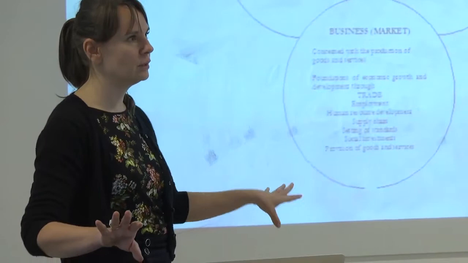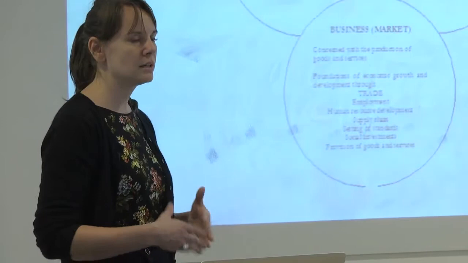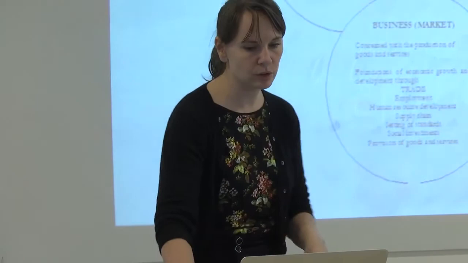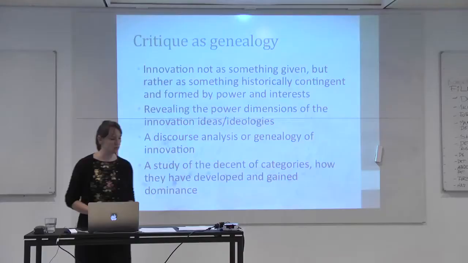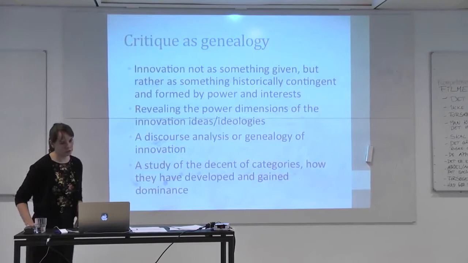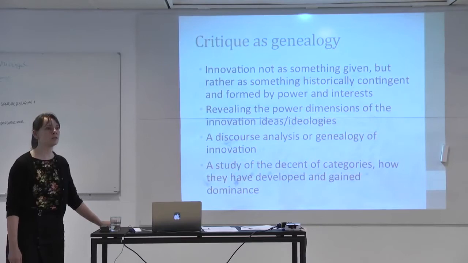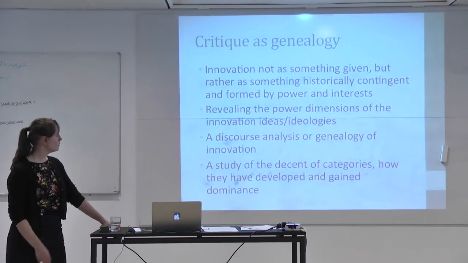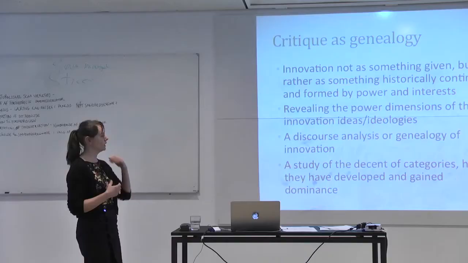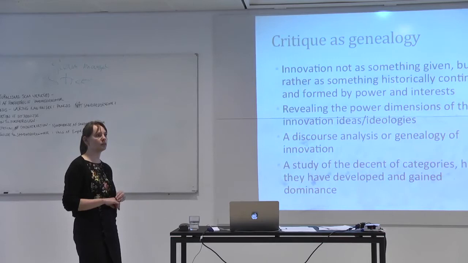So this was my initial reflection about what critical innovation studies is in general. Critical innovation studies tend to raise certain questions, but there are also different ways to approach this in a research way. And here I suggested that I would look at two different social science methods or kinds of critique, so to say. First of all, this idea of critique as genealogy, taken from Foucault. This approach could be a way to see innovation not as something given, that is, it's not necessarily defined in a certain way, it's not necessarily a certain kind of change that we want and that we want more of, and that we can just measure and make statistics over without it having any influence on how society is organized.